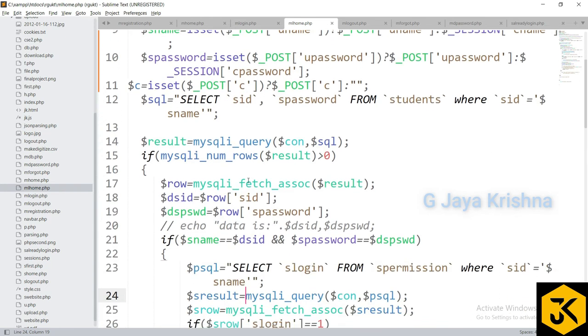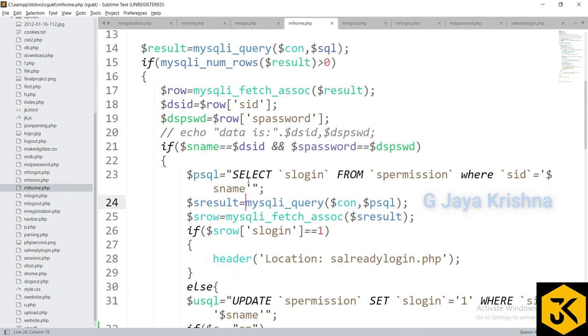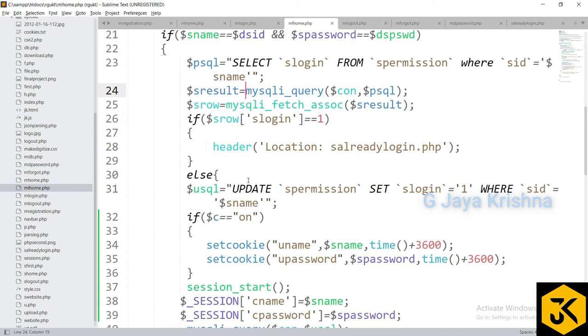So what we can do is we can cross check whether the user is opening the page with respect to session or accessing with respect to login button. Then we can rectify this problem. Even though the user is trying to access with respect to session, it is checking for the database data and checking whether the user is already logged in. So now, if the user is trying to access with respect to sessions, we should not check the condition. We can avoid that condition at this particular instant, right?